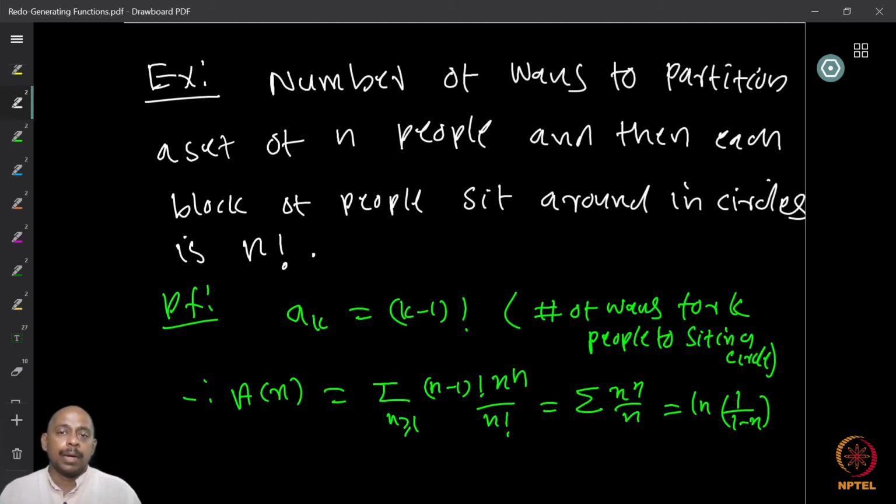Now, what else can we do? So we partition, and then we are just asking them to sit around, but we are not doing anything, right? We are not making B type structures. If we were making B type structures, then we could use the substitution. But if we are not doing the B type structures, what exactly can we do?